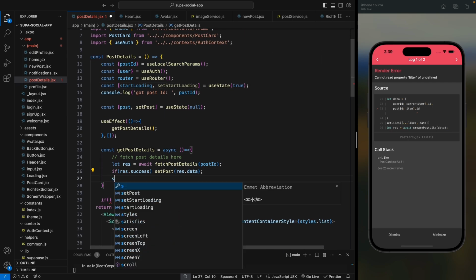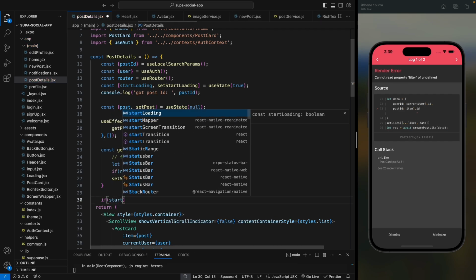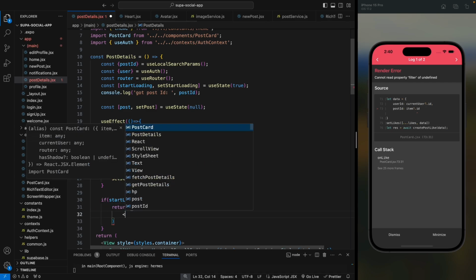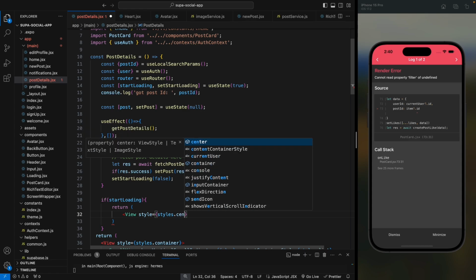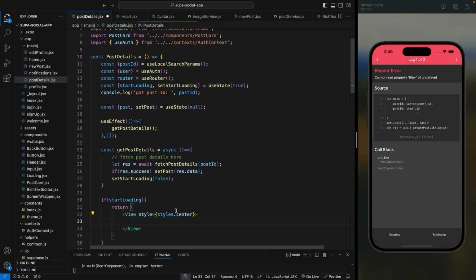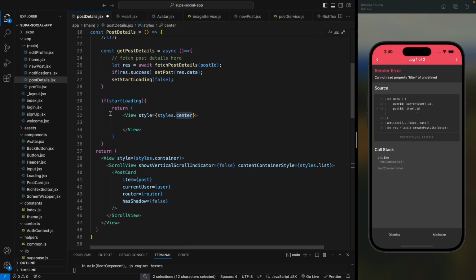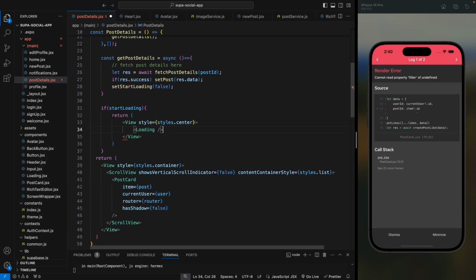So right here, we'll just set this to false. And we're gonna use this inside this condition. So whenever this is true, we're gonna return a loading state. So let's return a view and give this a style of center. And for this item, I'm using the following styles, so you can just copy them. Now let's import our loading component in here, and let's save this.